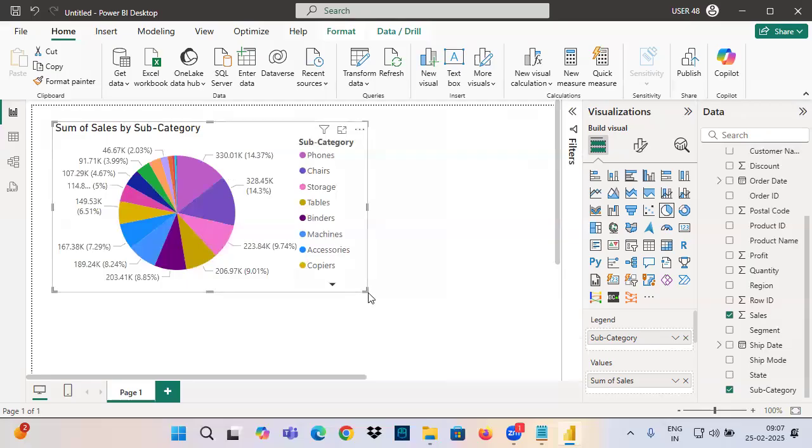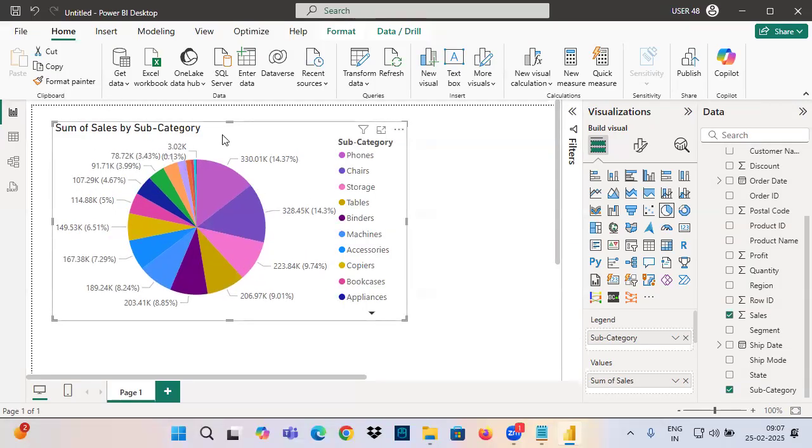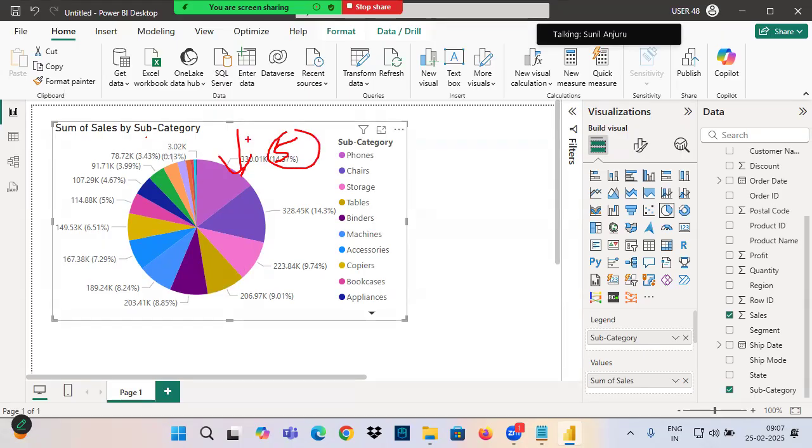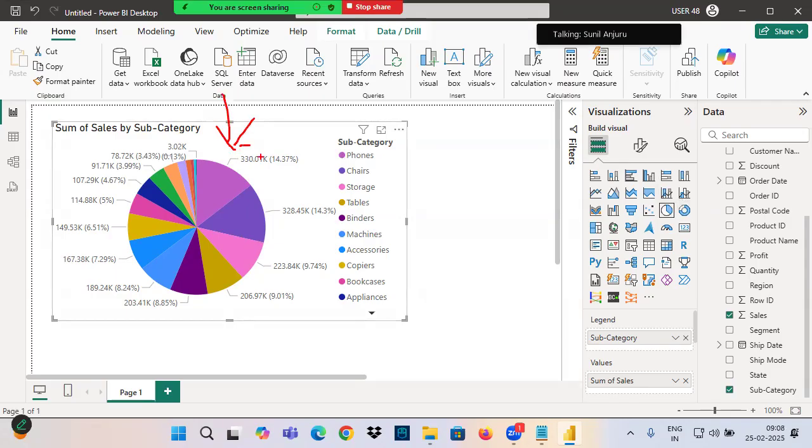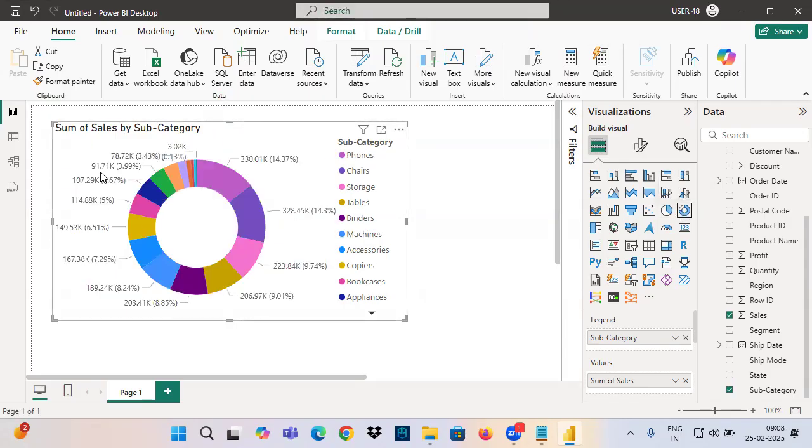So the end goal is, when you present the data, the client needs to understand the data within a few seconds. You don't want to take much time to understand the data. I already said that in the pie chart it is recommended to show around 5 values. Now this is not the right visual. You can convert the pie chart visual to a donut chart. Select the visual and click on donut. The pie chart got converted to a donut. Here also we cannot read the values properly.